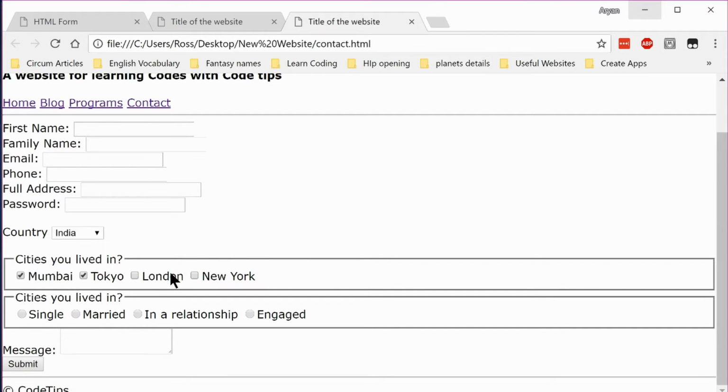Okay, so I want to give here a functionality that if people click on the name, it will check the checkbox. Right now we don't have this functionality, but we do have it in here. If you click on the name field, family name, email, it's working on all of those. So let's add this here.